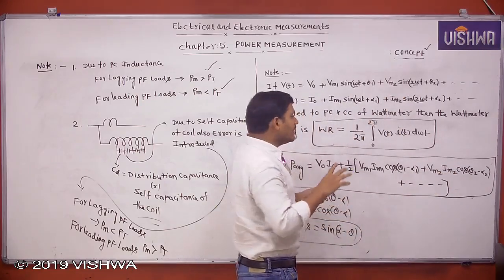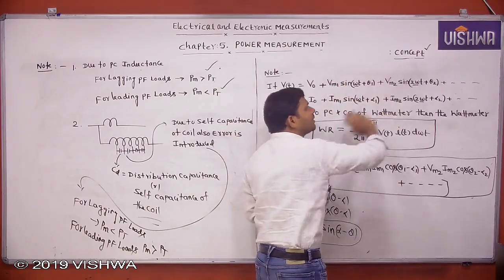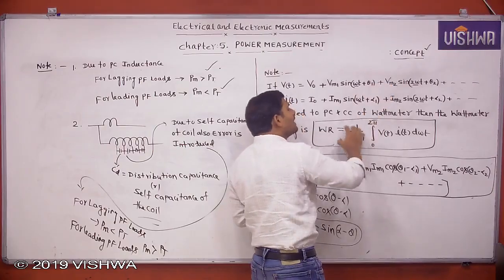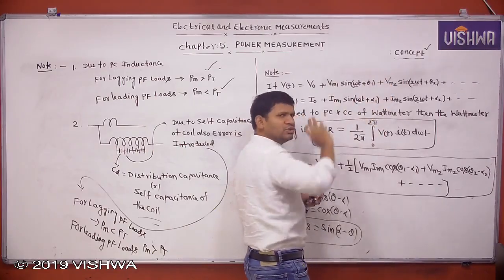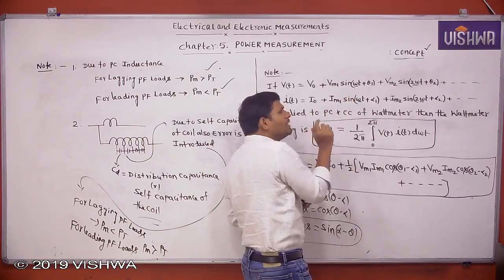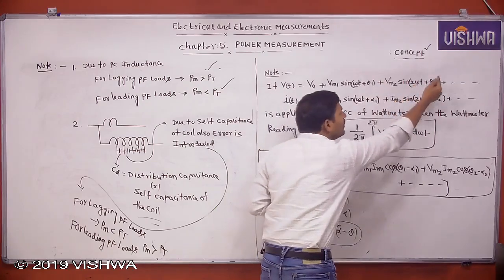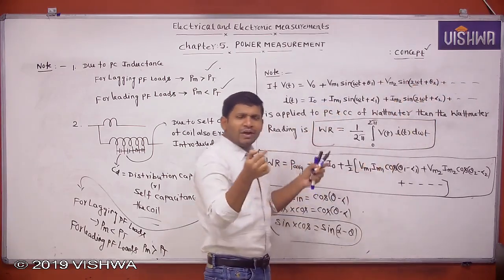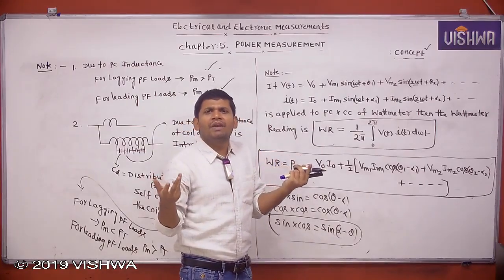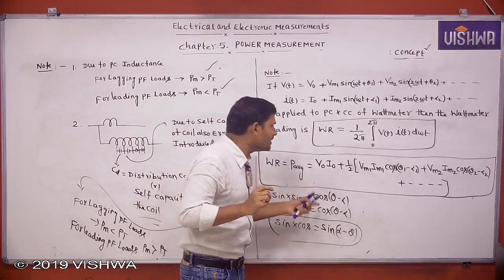That means in the final formula you multiply only equal frequency terms. Even unequal frequency terms are multiplied, but by calculating the average value, that is 0. That's why there is no need to do that. That's the reason why, if any problem is framed, you multiply only equal frequency terms. If unequal frequency terms are given, no need to multiply them because the average value becomes 0. That observation is also important while applying this formula.